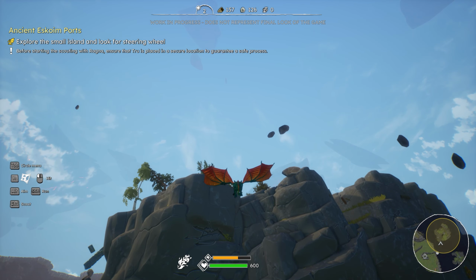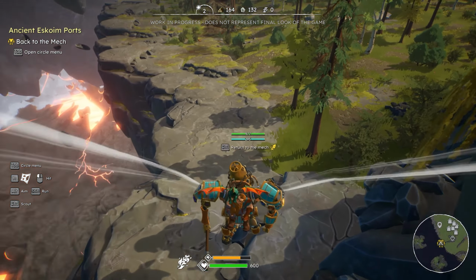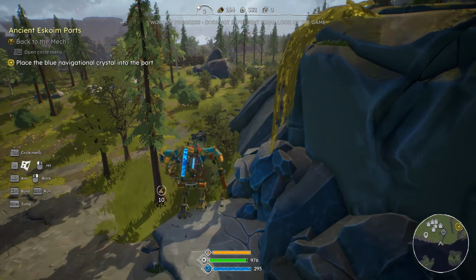Whoa, look at all that. That's like lava or something? I don't know. I didn't see all that. Well, we gotta be careful not to fall off of that. That's for sure. Whee! And then I can bring it right back to the mech. And then we return and land on top. And then we go put the crystal in the port.